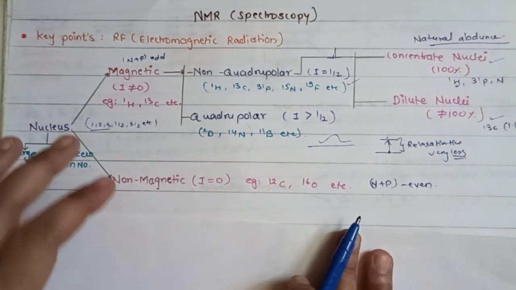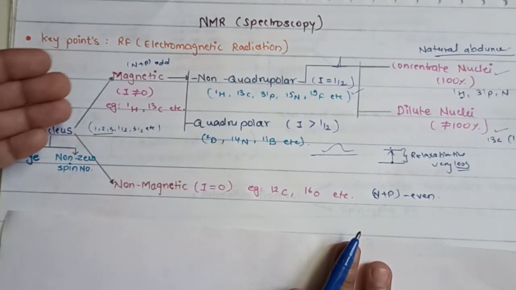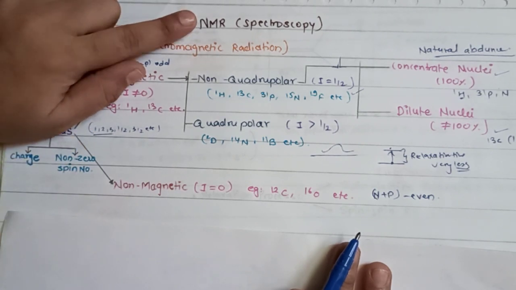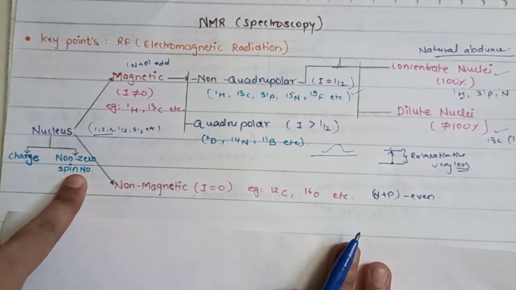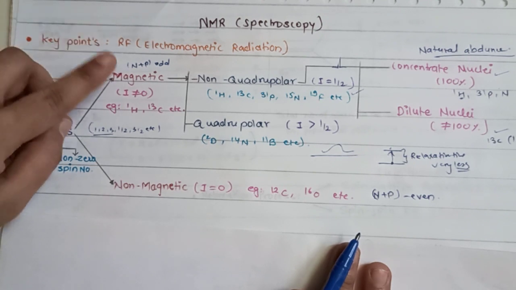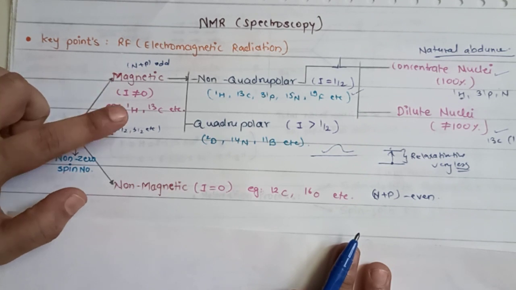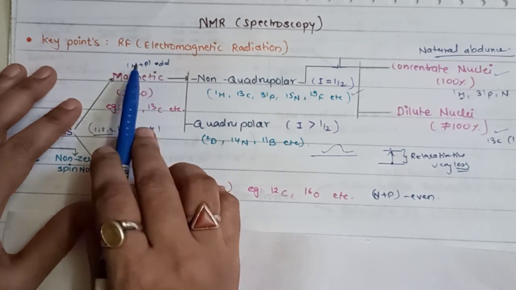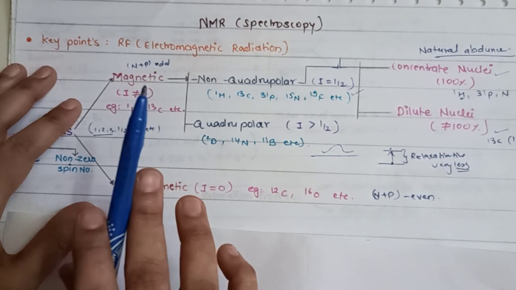To understand which nuclei will be NMR active or NMR non-active, first we should understand some things, because NMR spectroscopy is totally dependent upon the nucleus of the atoms. So again, you have to consider the charge of the nucleus; it has to have a non-zero spin number. It should be magnetic, meaning the spin quantum number is not equal to zero, and it should be half or full integral, meaning 1, 2, 3, 3/2. The condition is that the neutron and proton values should be both odd, or one odd and one even.